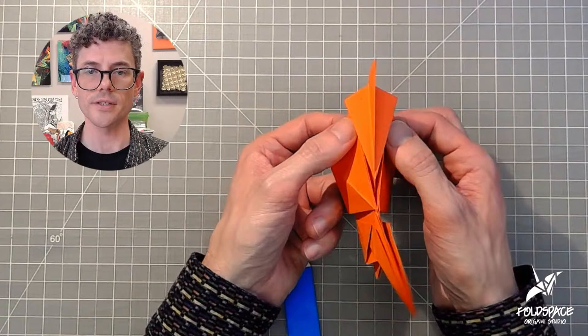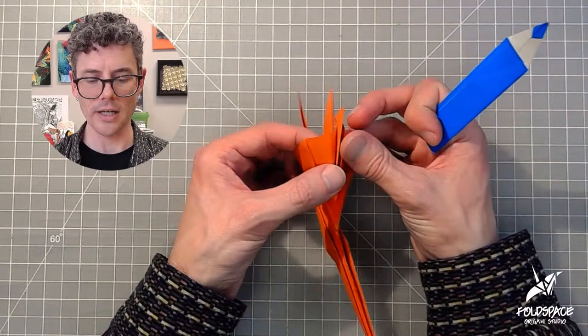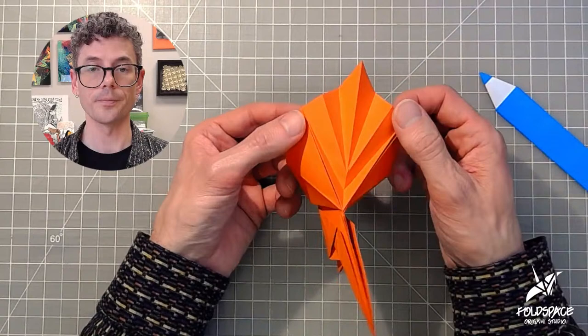Again, we want it to look symmetrical with a mountain crease here in the middle. And then the next two out, the two spokes radiating out to each side, are both valleys, here and here. And then we have two more mountains here and here. Okay? And that gives us our little radial corrugation.